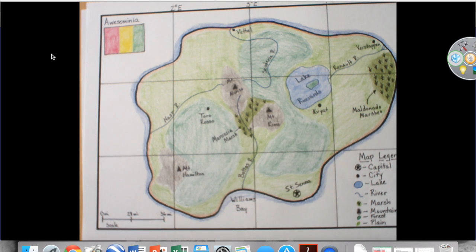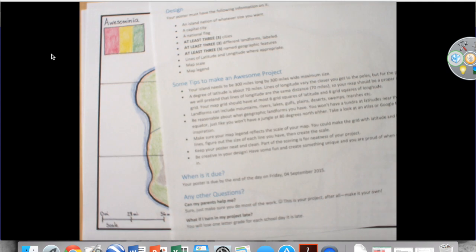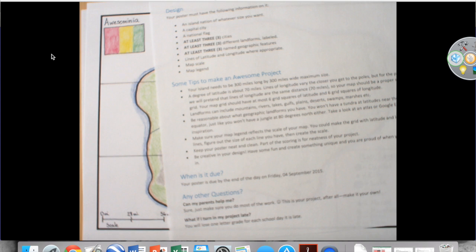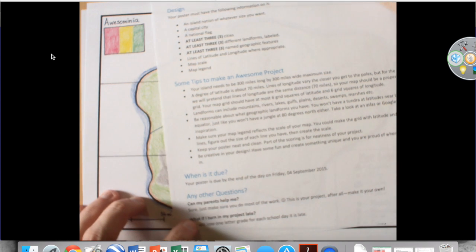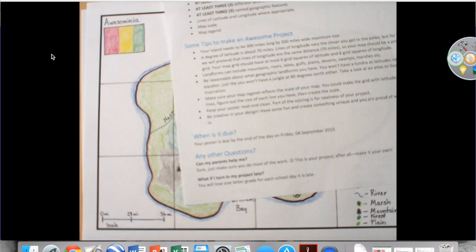So I have a couple other questions for this. When is it due? For the 2015-16 school year, it's going to be due on the 4th of September 2015. Two other questions. Can your parents help you? Yes, they can. Just make sure you do most of the work. Don't go up to your parents and say, Mom, Dad, I have this project, can you do it for me? No, this is for me to see that you know things about latitude and longitude, and you can use your imagination and figure out stuff like that. Your parents can help you, but don't make them do it for you. And parents, you're hearing it from me: don't let them bluff you into doing it. Make them work on it, because I want to see the knowledge that they have for the project.